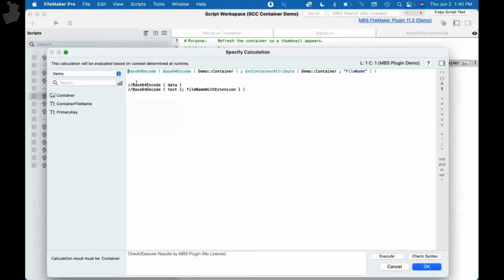So here, to get the thumbnail to appear again, that preview, we have to use base64 encode and base64 decode. Here we are encoding the container, and then we're decoding the container and giving it its original file name that we're pulling from the container field itself.